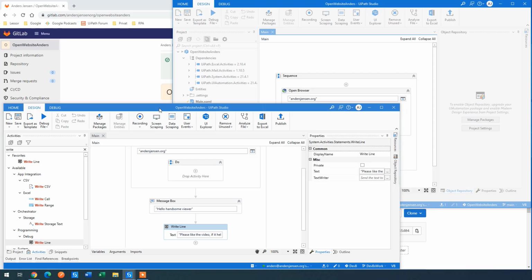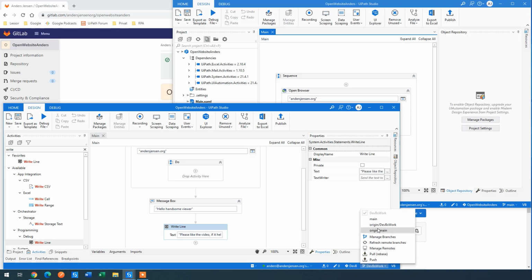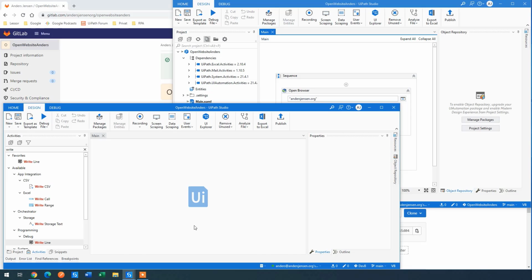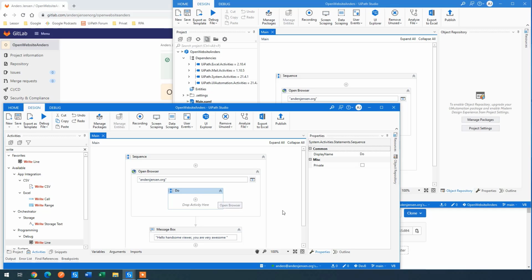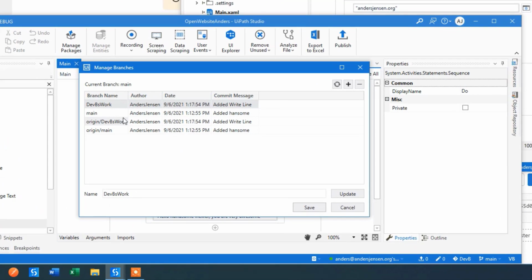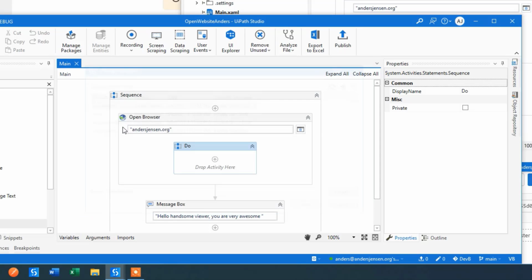So if we go back to dev B, now we want to merge this into the main. How do we do that? Well, make sure you have saved and committed and pushed all changes like here. So we click the drop down, then we go to main. That was the old one before we changed anything. And now you can click manage branches here. We can see the current branch should be main, so make sure it's the main and not dev B's work or whatever you call yours. Then go down to dev B's work, right click, click merge, like this, and then we can just push it.